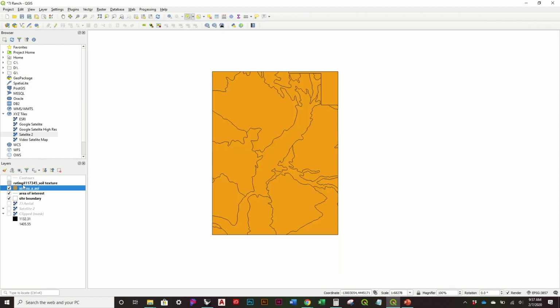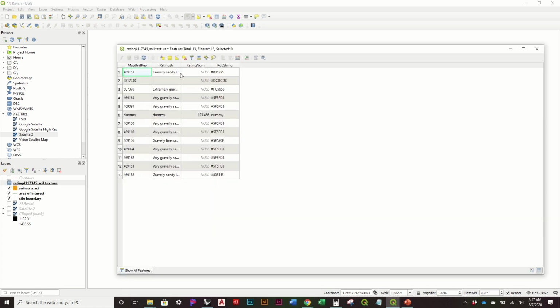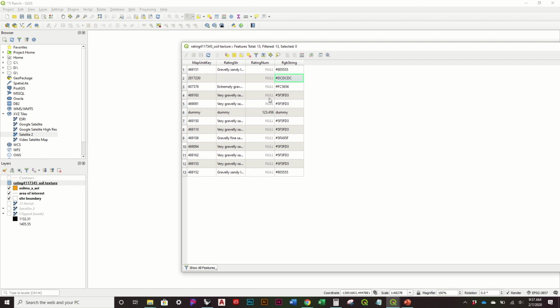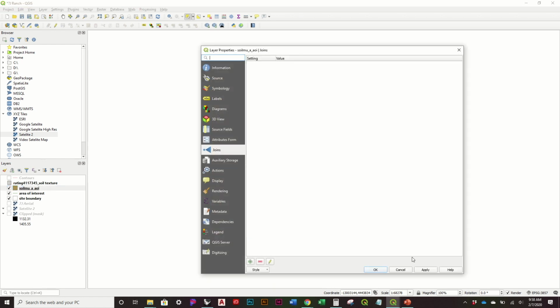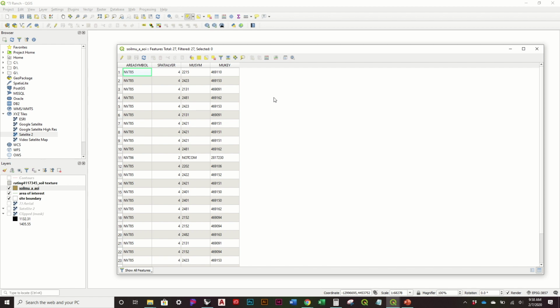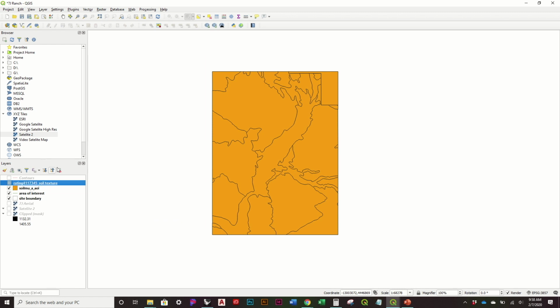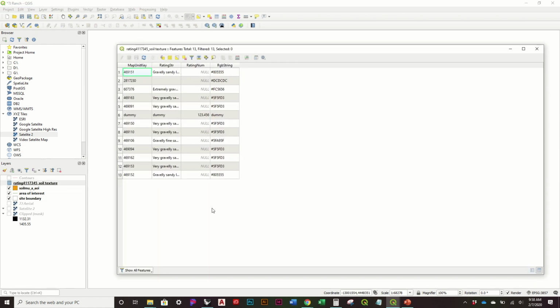So now you'll see that we've got this new layer that, if we look at those attributes, it's the same thing we saw. We could do a little bit of cleaning up on this. I'll actually do that later once I merge this. But this is where we have to figure out how to actually join it all together. We have to utilize something that's in this table that matches or corresponds with our spatial data. And in this case, what we need to use is this MU key column. You can see that this gives us a 6-digit number. We can see that it's also available in this table. In this case, it's over to the left, but this is how we're going to use both of these layers to join them.